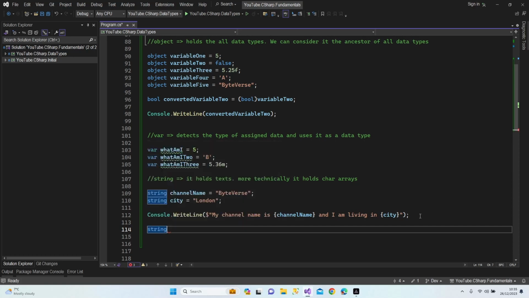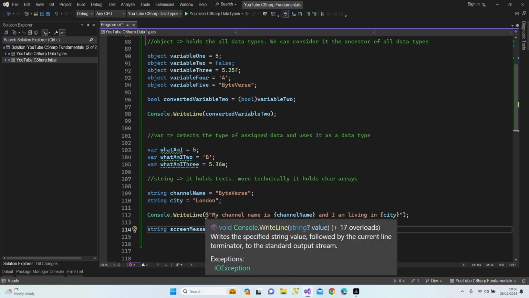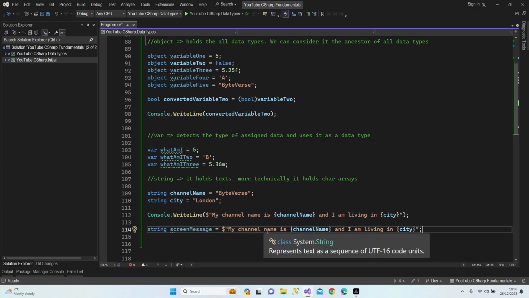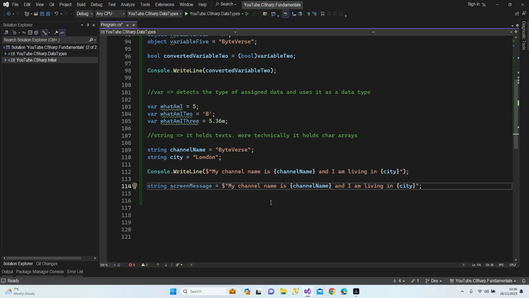Let's type string here, screen message. If I would like to use this screen message here, is it going to work or is it going to fail? Let's try now. As you can see, I can use this screen message and I can assign it to a variable. So we can use the dollar sign, everything.